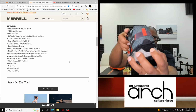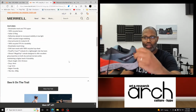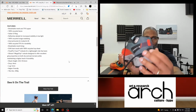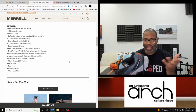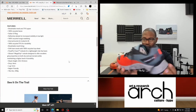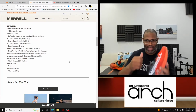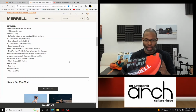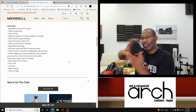There's this piece of Velcro at the back where you can actually pull your shoestring through if you don't want to tie it. And you can pull it through and put it through that Velcro that's here at the back. They don't even mention that on the website. Why they don't mention it, I have no idea. But it's a very cool detail, especially for my daughter, who doesn't like to tie her shoes sometimes. She likes to just kind of tie them and stuff the shoestrings. But this is a cool thing if she switches shoes with my wife, because my wife has the Long Sky. My daughter has the MQM.